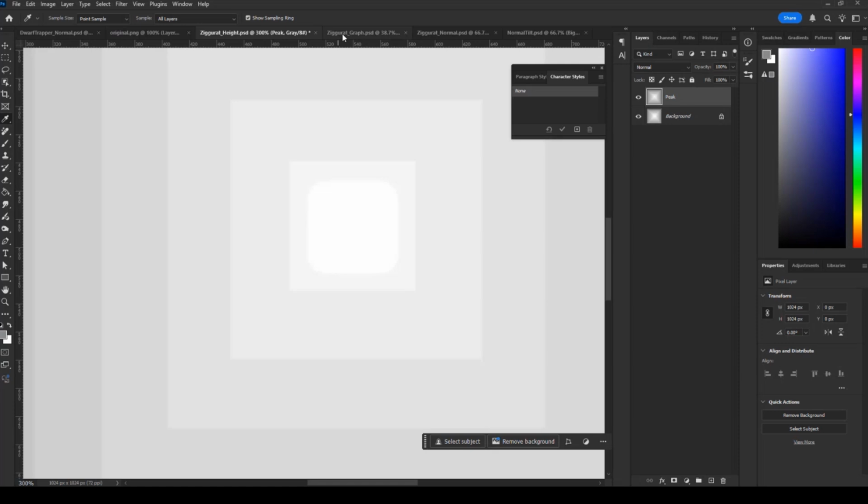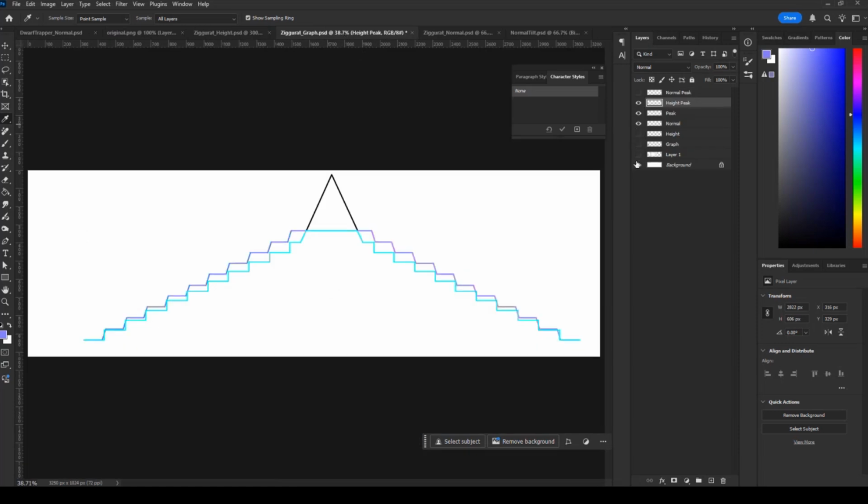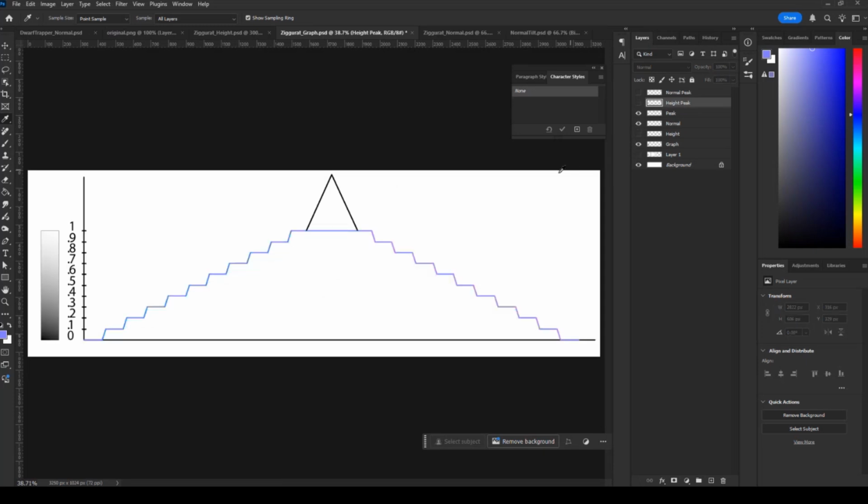If instead I want to do this using the normal map, turn that one off, there we go. Oops. If I want to do that instead with the normal map, instead of having to add more on top, I just have to tell it to angle upwards at a really sharp angle, then angle back downwards at a really sharp angle, and I get this instead.